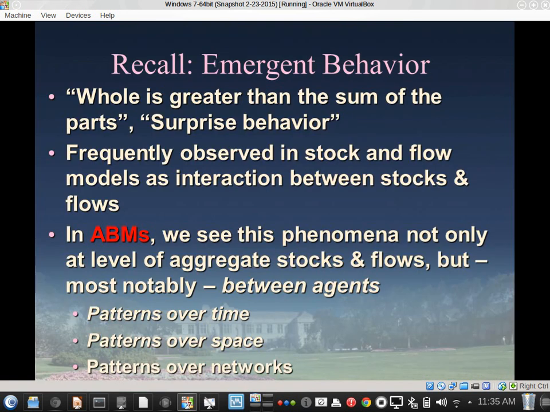Now, in system dynamics models, what we're seeing is the behavior of a model over time. So stress levels, allostatic load, perhaps the blood pressure. We could graph those out over time, say for an individual. But in ABMs, what we're often looking at is patterns not only over time, but over space and over networks.